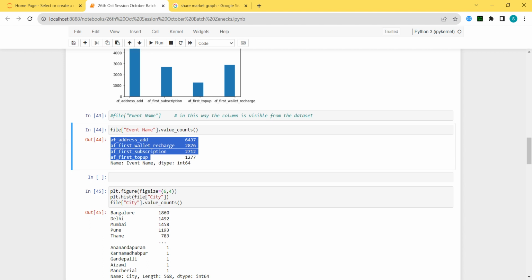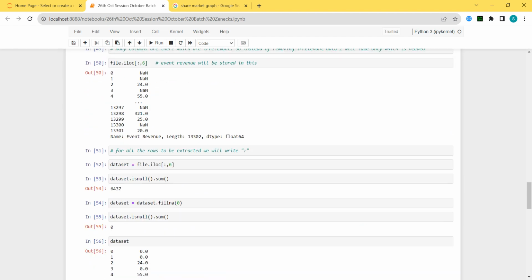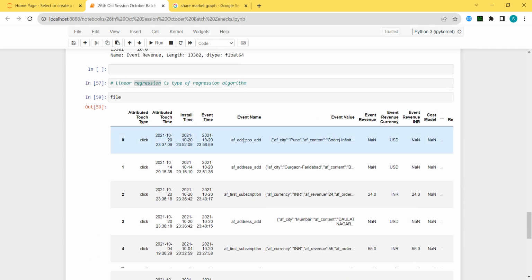Based on four different categories, we saw that some people have added the address, some people have done the first wallet recharge, some people have purchased their first subscription, and a few people have done the first top up. What these values are or their physical importance, don't worry about that. But at least we have four categories based on which we can predict the value. If the address is added, what should be the revenue?